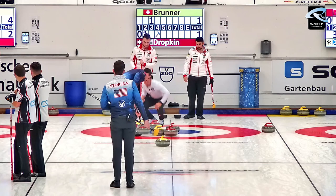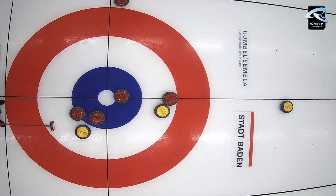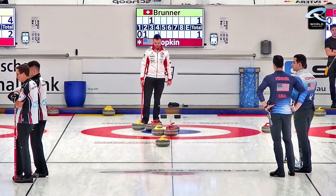Not bad. That really came off. The stones are old. The yellow one is sitting there still blocking the way out. Half the board right here is still pretty good. Yeah, works. Shot call is over between there. Half the board right here for Team Brunner. Happy that I would have rather been there than nose.